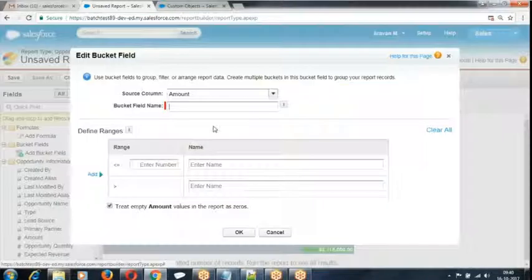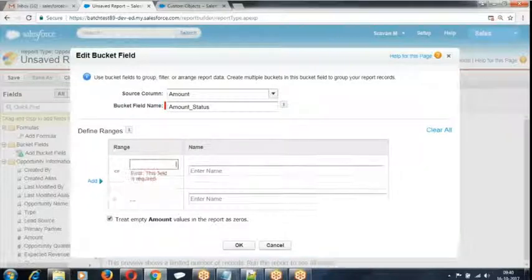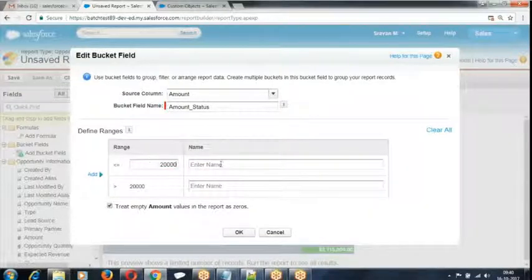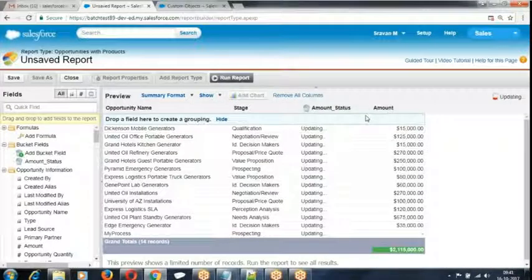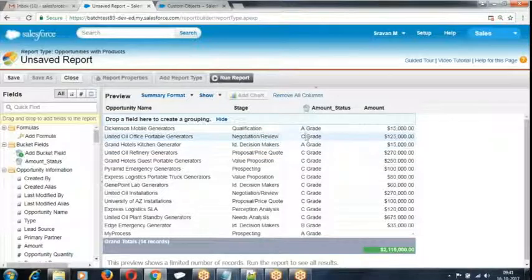Then we have bucket this field. What happened? We are giving some extra.